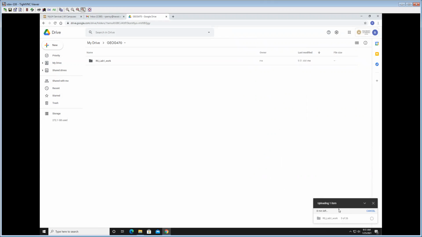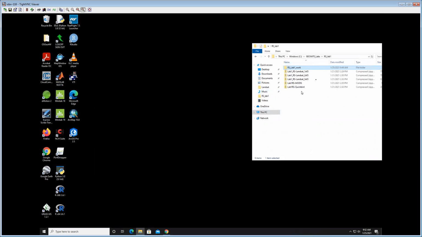Depending on the size of the files, it could take up to an hour or so, depending on the speed on campus. This is saying I've got 26 files in there. It's done 12 so far, and it's a minute or so left, and it gives you some indication. And then once you've done that, fantastic. So if something were to go wrong on your main computer, you could always grab this off the cloud and bring it back to your working directory, and you should be in good shape.